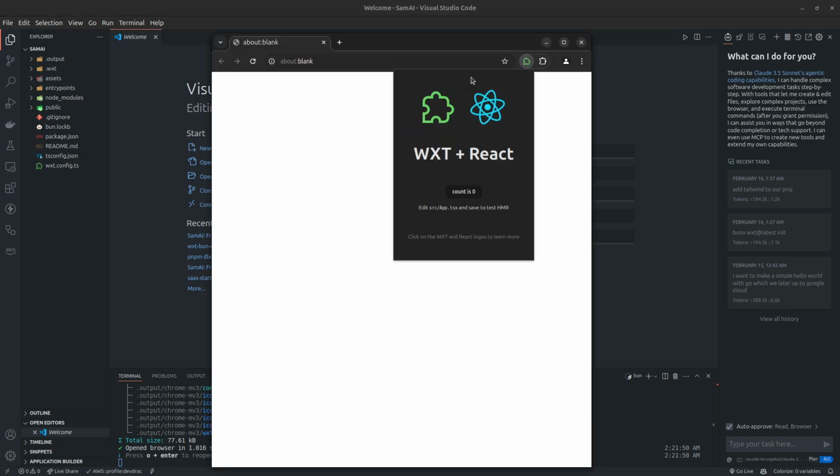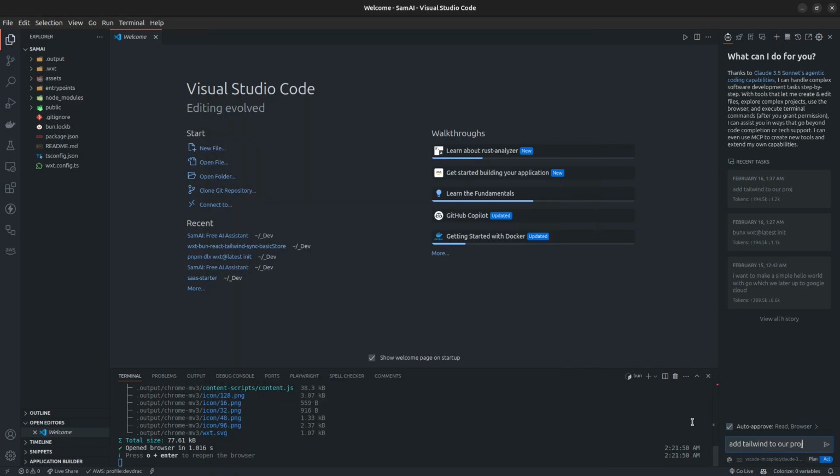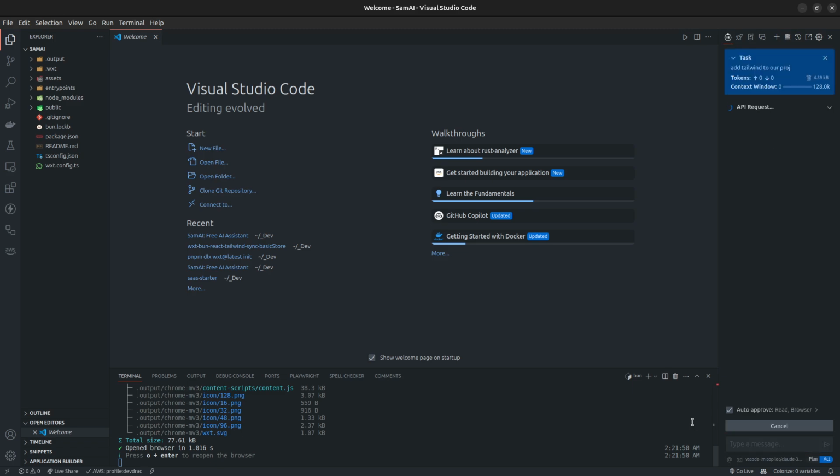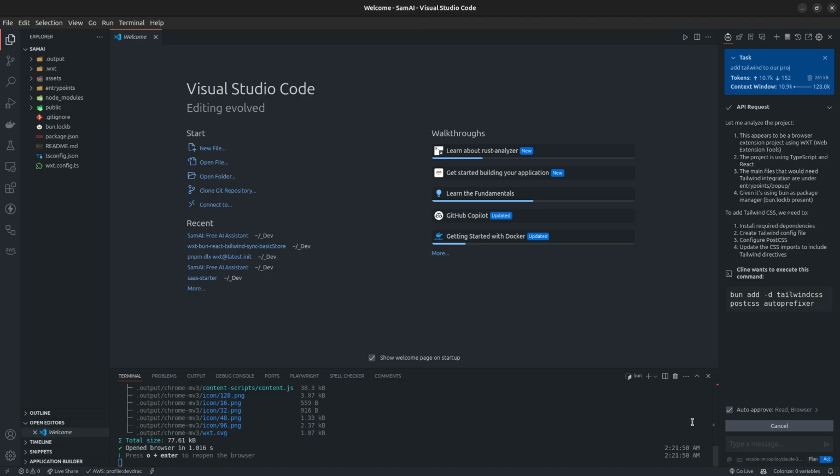So for example, we can update the pop-up, but before we do so, we're gonna add Tailwind, which is a kind of simpler way to deal with CSS. So we can just tell AI to add Tailwind to our project. I'm using Claude 3.5 for this, which is one of the smartest AIs available at this point.